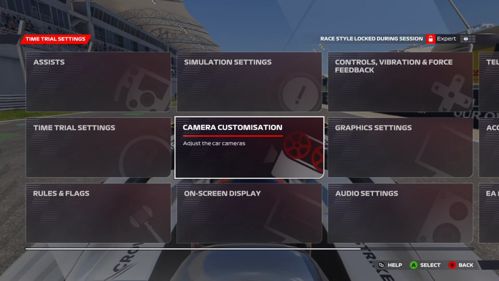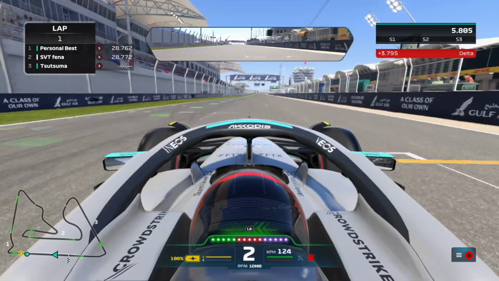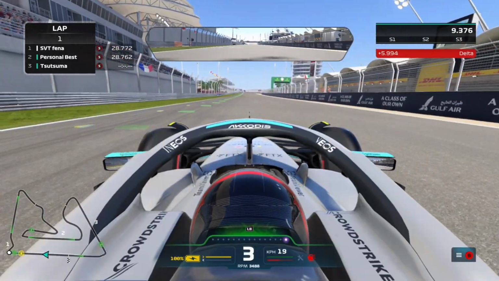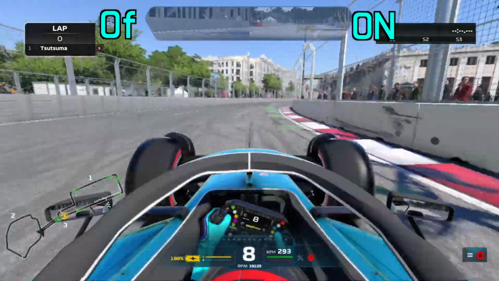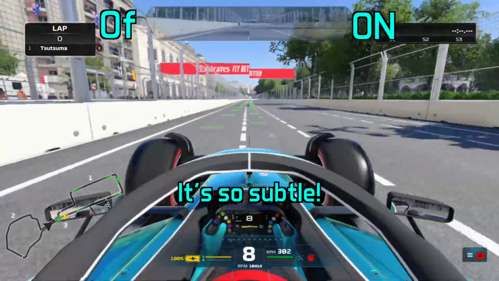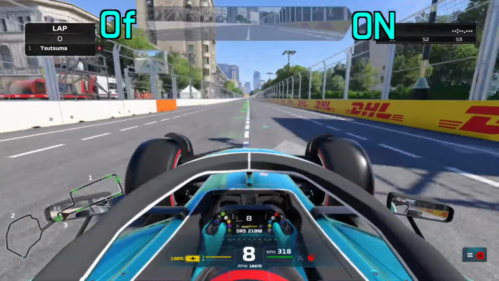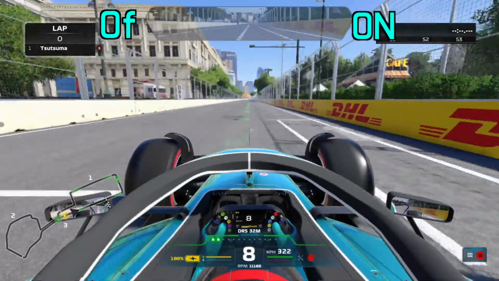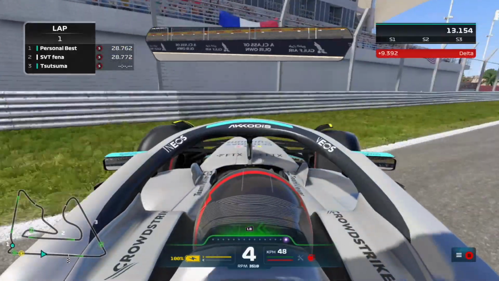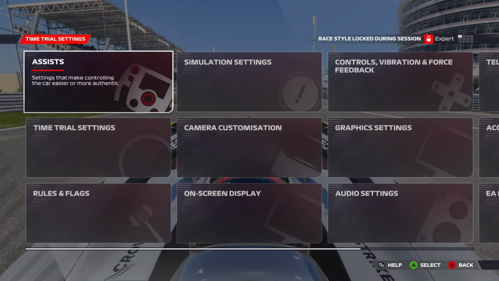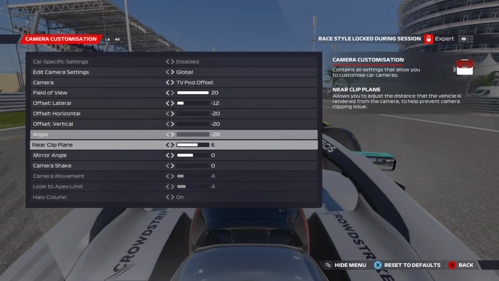The next thing we're going to take a look at is camera shake. Let me show you what's going on right now. You can see how the camera is shaking every time I lock up and all that. However, if I go to settings and I turn it off, the shake should be almost completely removed. The game doesn't allow you to remove the shake completely, but it does allow you to reduce it significantly. Usually if you want to be fast, it's best that you turn it off. If all you care about is being fast in the game, you have to turn this off.